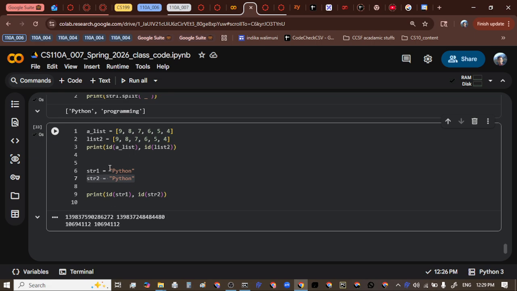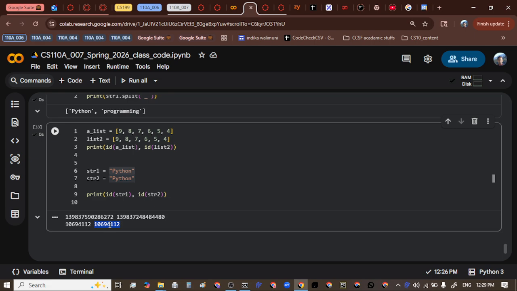So just this one in a single location of memory, and you basically point to the same location, right? See that the IDs are the same, that means it's just an address. So rather than 1,000 copies, you have one single copy and all 1,000 variables are pointing to that.